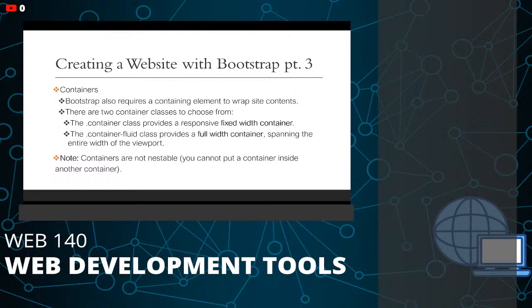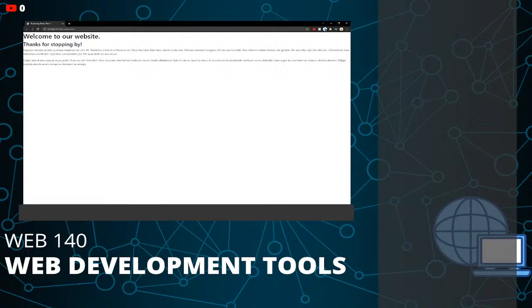We can have other, what we would call container elements within a container, but we can't give them one of these Bootstrap container classes. And so all of the CSS for these classes already exists. So all we really need to do is just add the class attribute to whatever element, to whatever container that we're adding it to, to get it to be instituted. So let's examine this. We have two containers here that we have in use. That's our header, and that's our main.